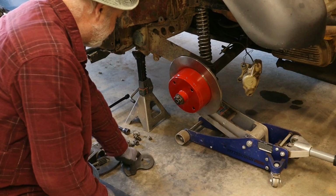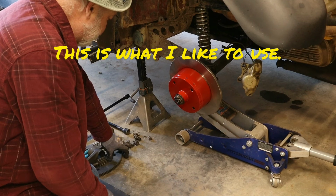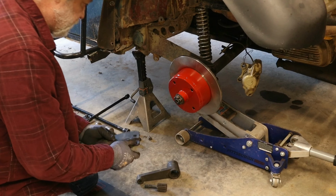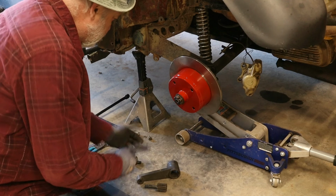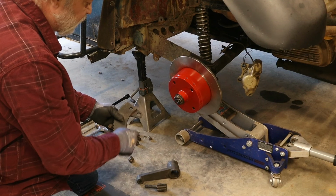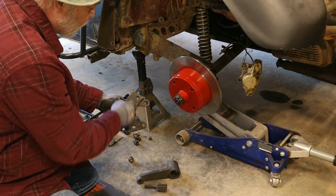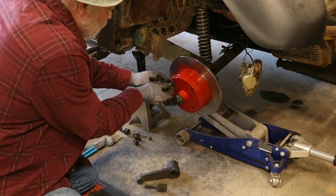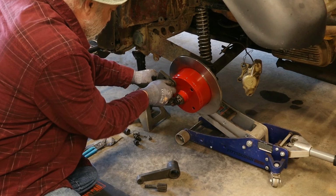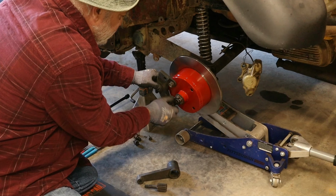So don't use this to torque. What you want to use is this tool. This is a torque multiplier. And this is designed to fit four hole lug or the wide five. These holes are for the four lug and these holes are for the wide five. This tool is made by Impey. I think you can pick it up at Apple Tree or J-Bugs if they're not sold out.